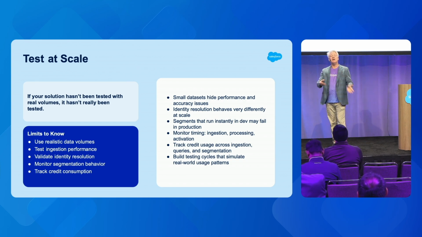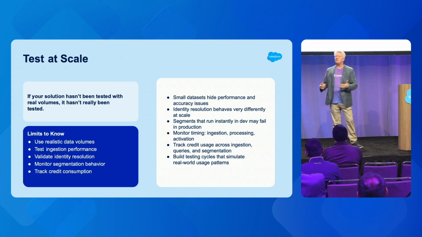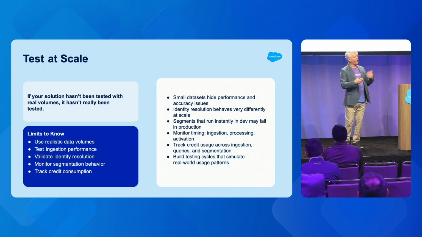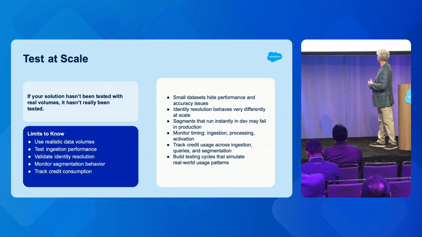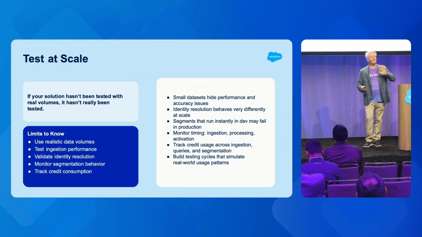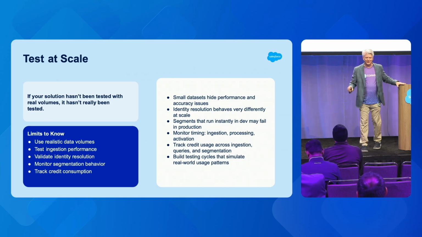So you might say, can we find the deltas and only load the deltas? So you might actually do things a little differently, knowing that cost could be a factor. And so you need to run your tests, monitor, do your ingestion, track your credit usage. So do it intentionally, and you can keep your electric bill, your Data 360 bill, all under control.